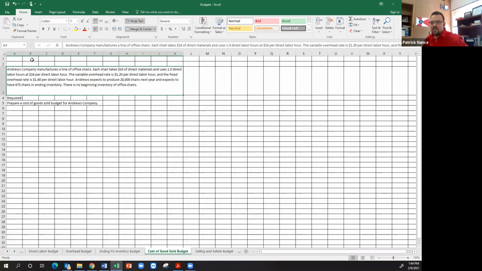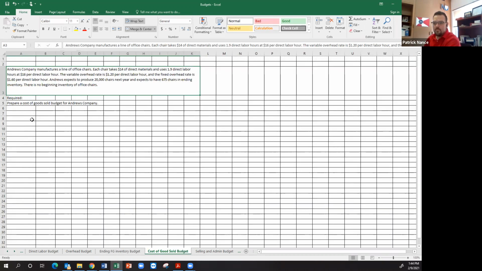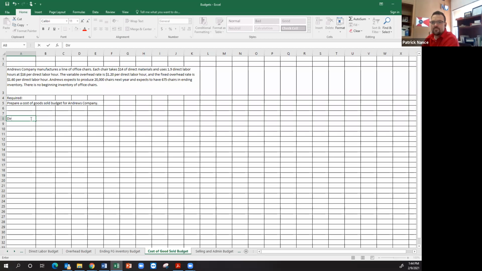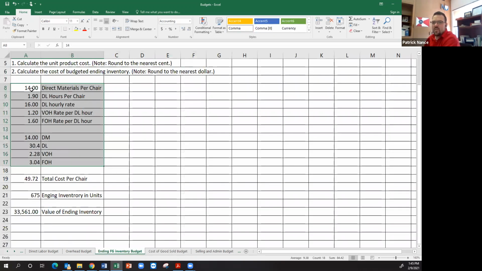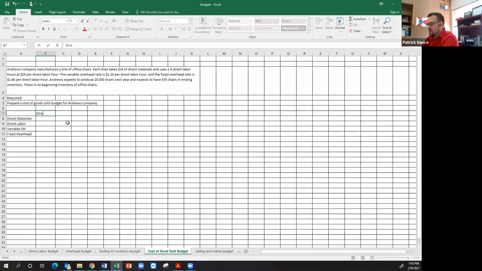The way they show this in the book is they separate them out by the product cost. So we have my direct materials, my direct labor, and my variable overhead, my fixed overhead. Now, based on all these numbers, I already went ahead and did what the cost per unit is. So I'm going to make a second column here. They don't really do this in the book, but I'm going to say this is my per unit amount. So I've already found these.